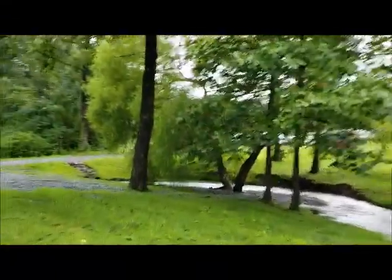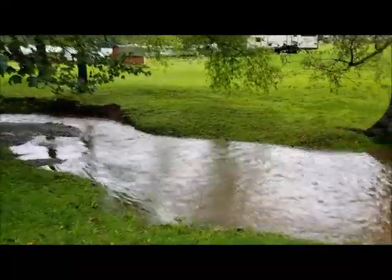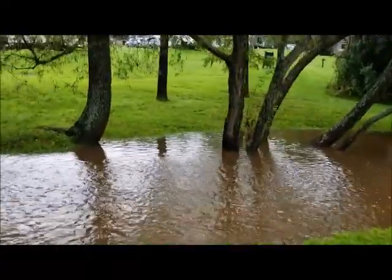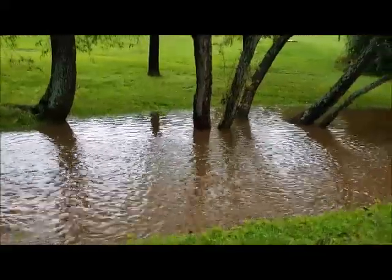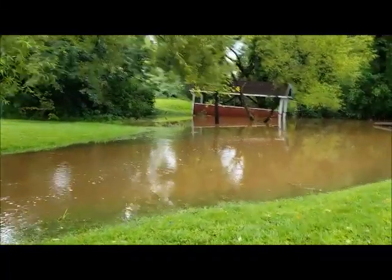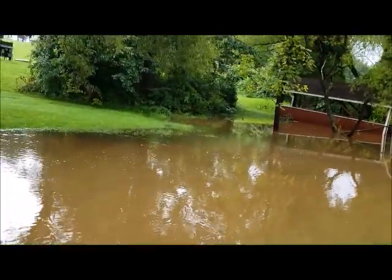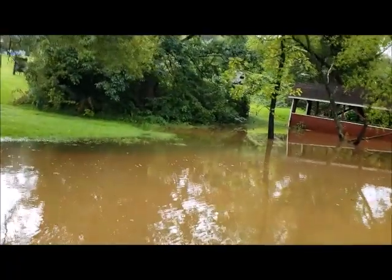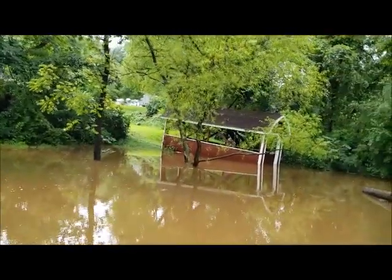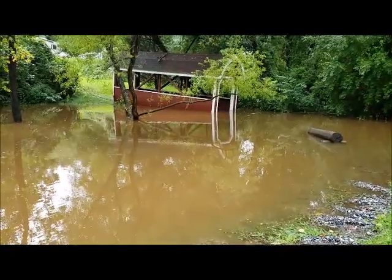So the creek has washed again. And honestly, the creek has really expanded. It's normally not this wide. It's probably usually about a foot to a foot and a half wide, depending on what section of the creek you're looking at. And it's usually maybe about ankle deep, maybe a tad bit deeper than that. It's a really cute little creek that the kids love to take their shoes off and run around in. Not today, kids. Definitely not.